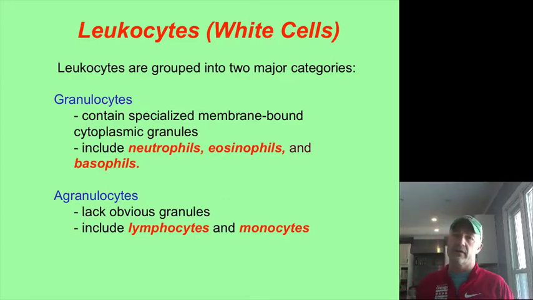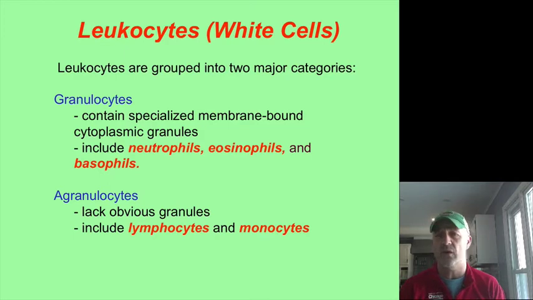Alright, welcome back. So we're going to work through our next type of formed element, which is the leukocyte or white blood cell. Leukocytes, again, two main groups on these ones. You have the granulocytes, which have membrane-bound visible cytoplasmic granules. These are neutrophils, eosinophils, and basophils. Agranulocytes do not have these granules. A meaning no granulocytes, no granule cells. These do not have these granules. These are going to be the lymphocytes and monocytes.